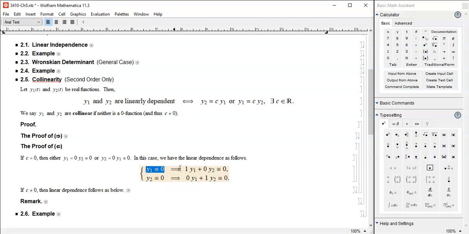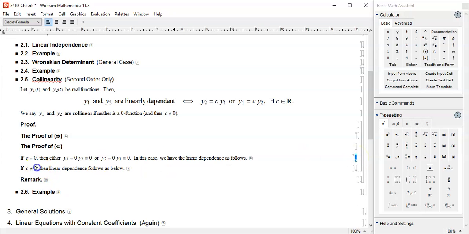What if y1 is constantly 0? Then this is 0. So kill off the other by 0 times, and then get any number here. 1 is the simplest. Then we have constantly 0. So we found c1 and c2, which are not all 0, but constantly 0 in the end. What if y2 is 0? Then kill off y1 by multiplying by 0. And then what do you have? 1 times y2 is constantly 0, so we have 0 function. So what did you get? Not both constants are 0, but the linear combination is equal to 0. We got that.